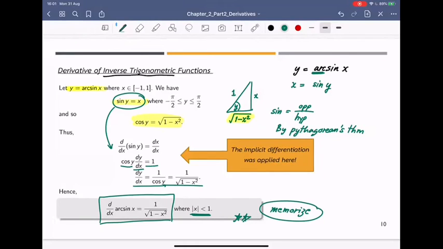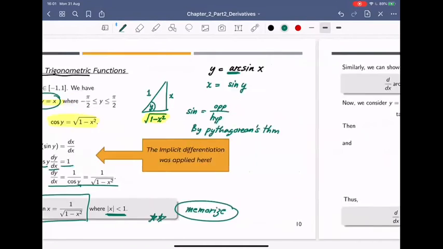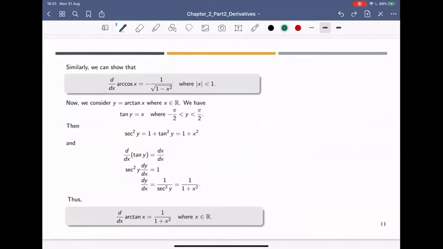So we're going to do the same thing with arc cos, arc tan, arc sec, and every trigonometric function. This is how you prove arc tan, and arc cos is the same. Let's say y equals arc tan x. So I say tan y equals x, and then I use implicit differentiation. At the end I get 1 over 1 plus x squared. So this is my formula for differentiating arc tan. It's pretty simple to me, but hopefully you see the point I just mentioned.